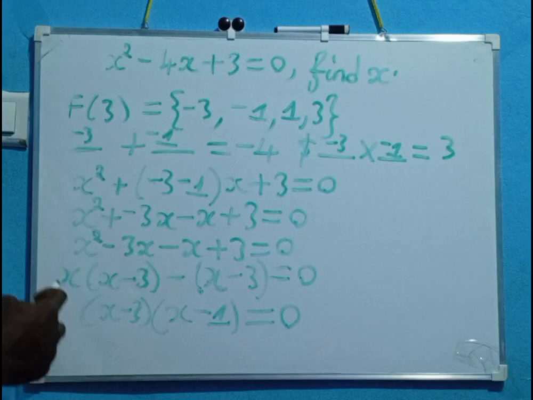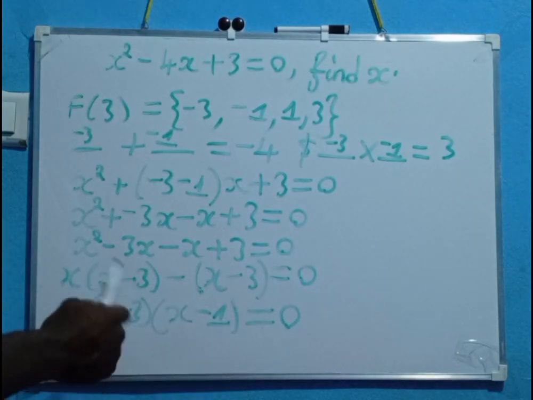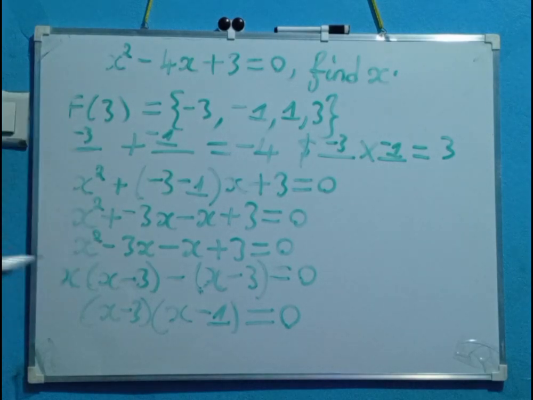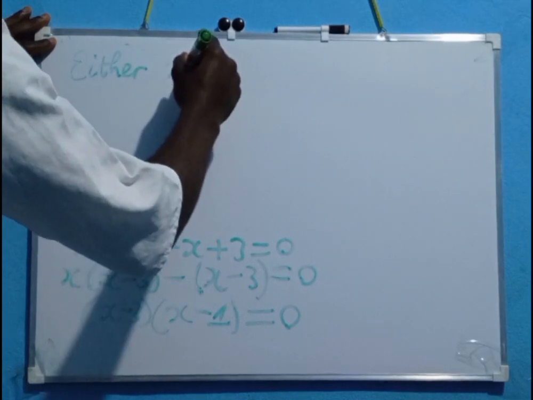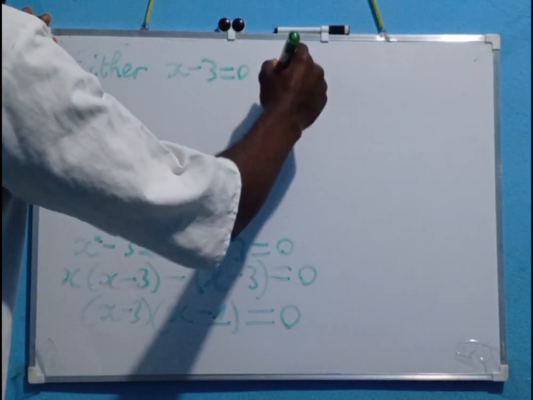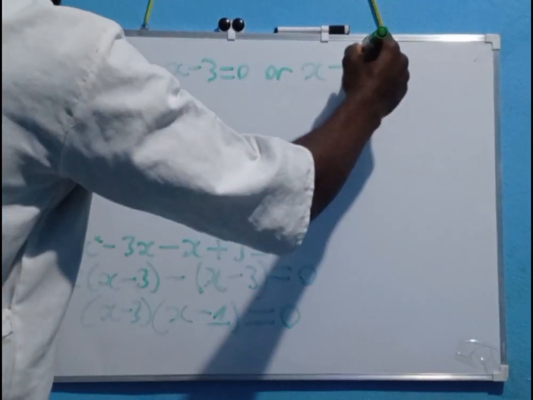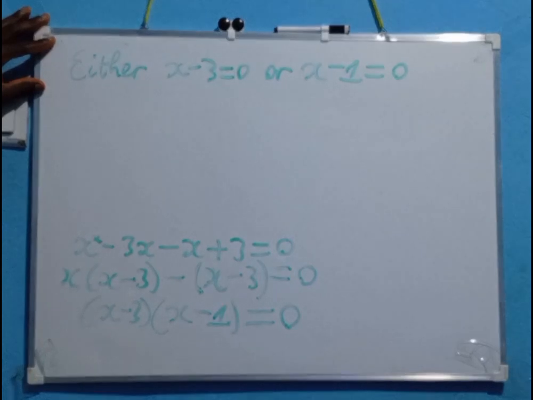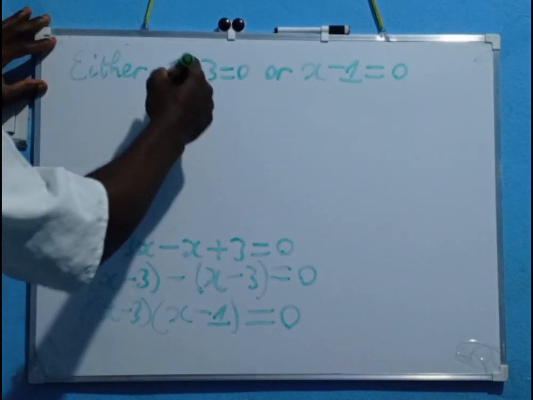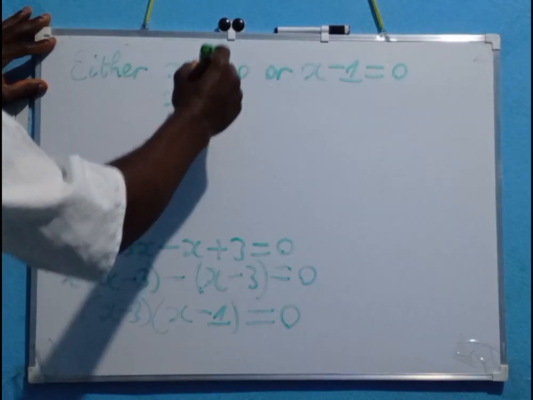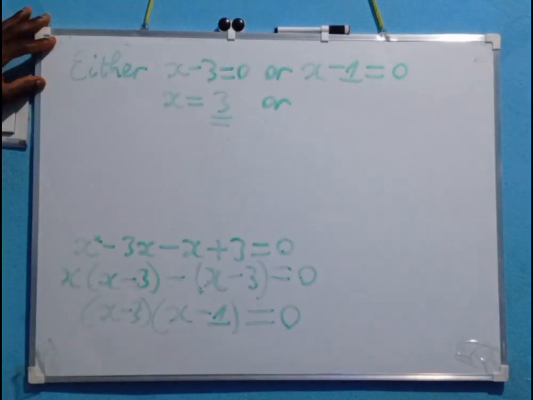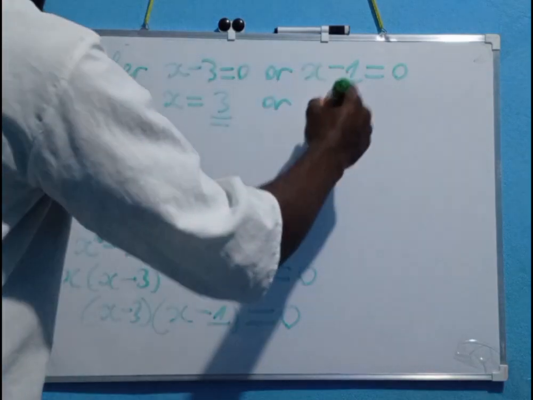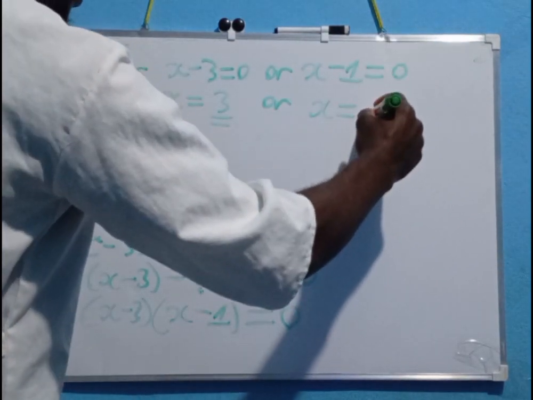So if this product of two linear factors is equal to 0, either x minus 3 is equal to 0 or x minus 1 is equal to 0, because x cannot take two values at the same time. For the first linear equation, if we solve for x by making x the subject of the formula, x will simply be equal to, we transfer negative 3 to the right hand side, it becomes positive. X is equal to 3. Or for the next one, we are going to transfer negative 1 to the right hand side. This will give us x will be equal to negative 1 becomes positive 1, or x is equal to 1.